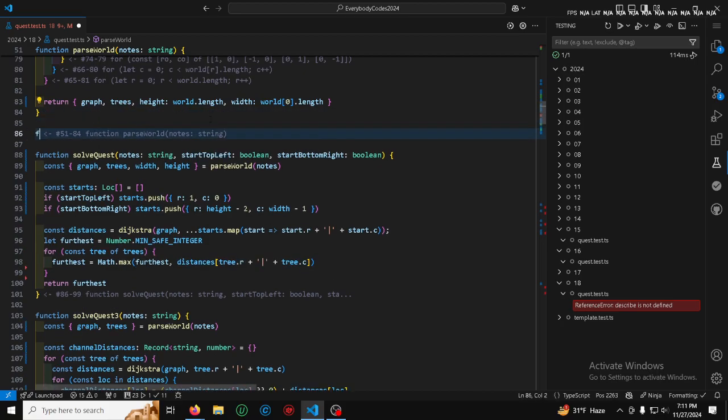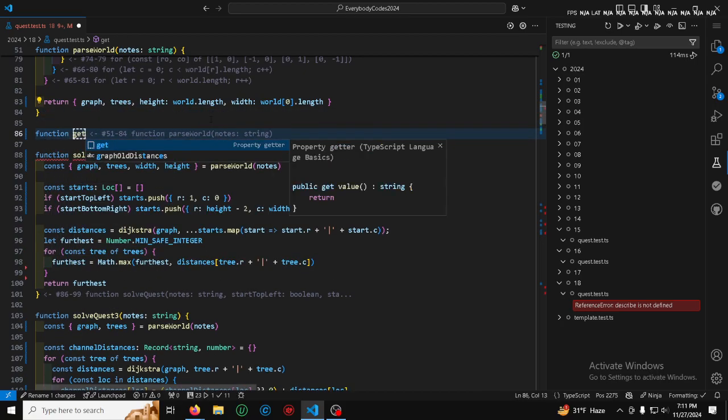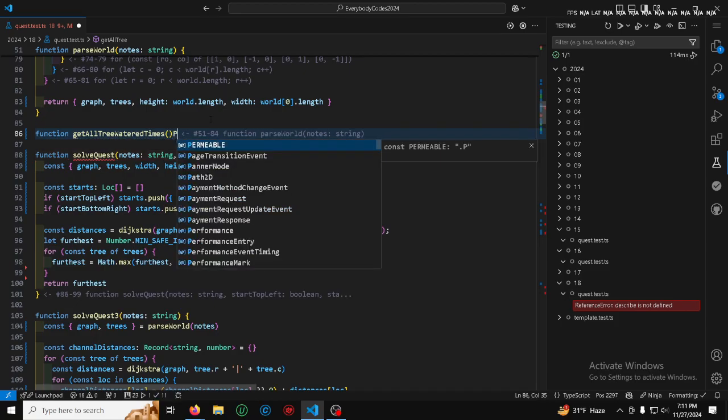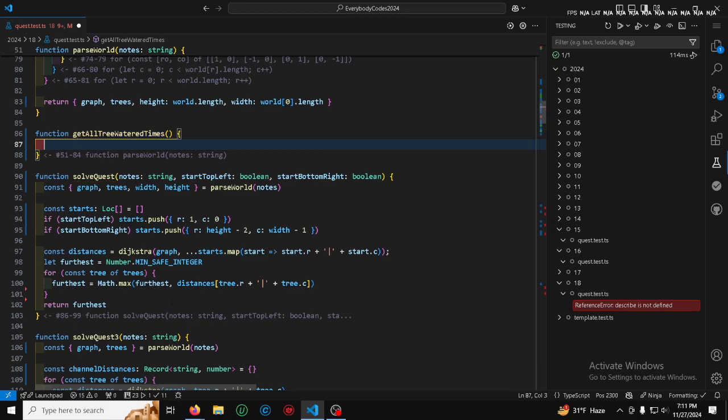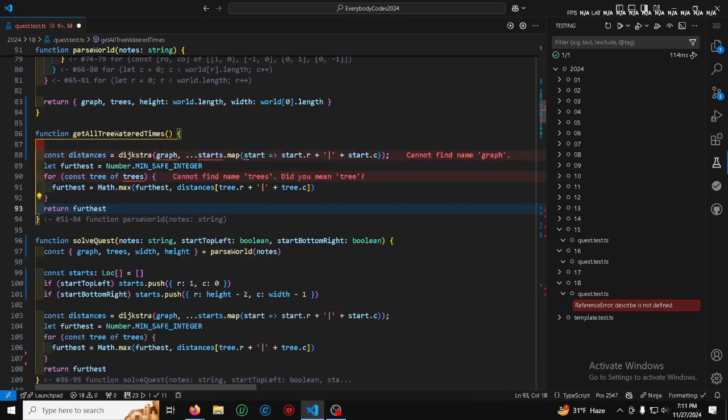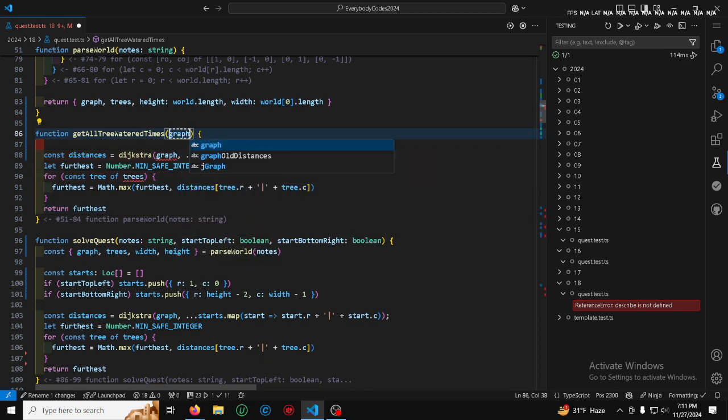So let's make a function of that. Function get all tree distances times, all tree water times. There we go. We just want to do this, kinda. Okay, so we need the graph.